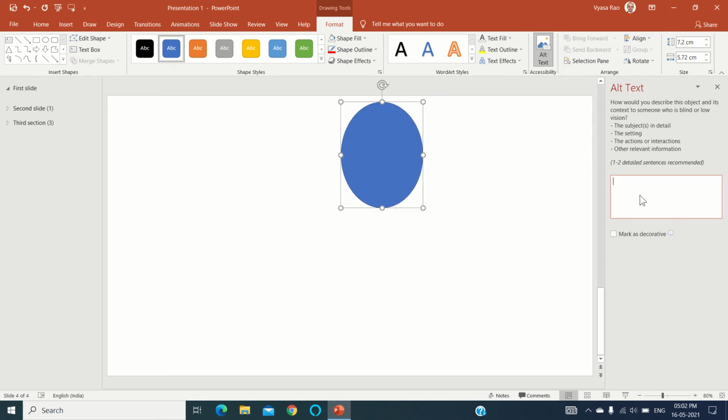Then you have the alt text. It is the subject in detail or a one-two sentence description regarding the shape or the image, whatever it is.